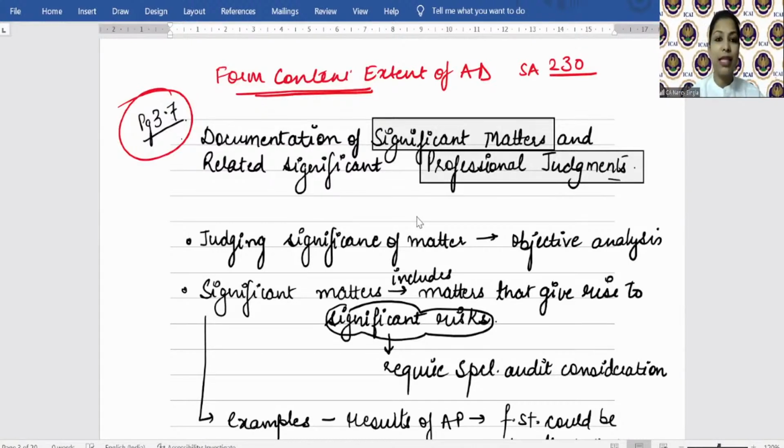Anyone remembers that? तो जब वो review हो रहा है, that reviewer should be able to understand that when the audit was conducted, what significant matters came and what professional judgment was applied by the auditor. Also, in the subsequent year audit, next year के audit में, let's say the same team is conducting the audit, it will help them also कि last year भी इसमें problem था, this was a significant matter, है ना?